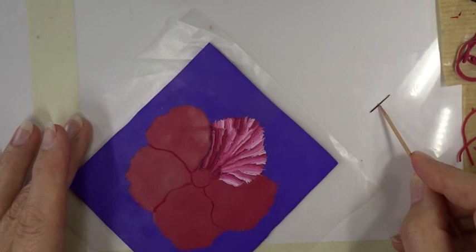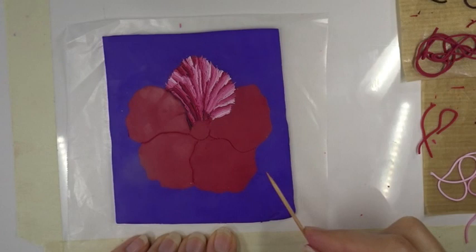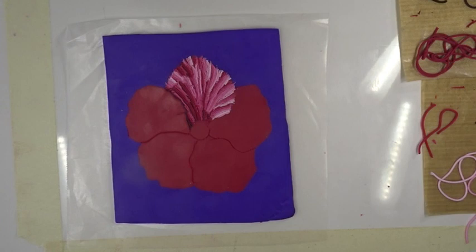If by any chance you'd been incredibly neat and tidy when you were doing yours and you had lovely even extruded lines, you could of course just leave it like that. You might want to leave it like that as it is. And there are some amazing polymer clay artists who work literally doing strings and lines of clay and say fantastic stuff. However, I like blending. So this is where we're going to start blending.